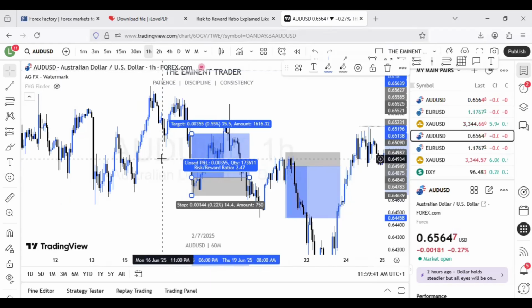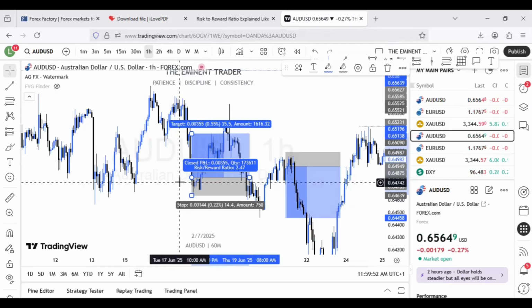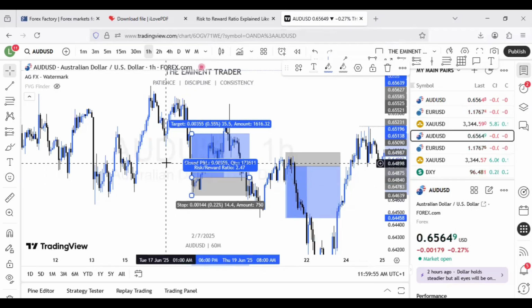So in the next video, we'll be talking about risk management. That'll be on Friday. We'll talk about managing your risk properly, the right risk to use per trade, whether you're trading a personal account or a profit account. That will be in the next video on Friday, alongside a Nash Markets video on how to put your entry and exit, and calculate your risk on Nash Markets. That will follow on Monday next week.